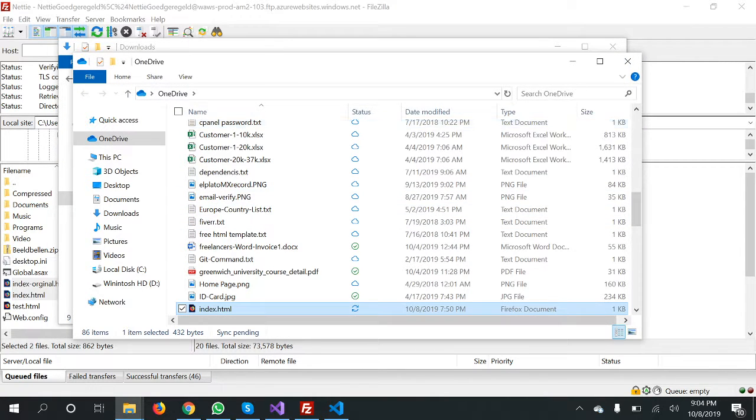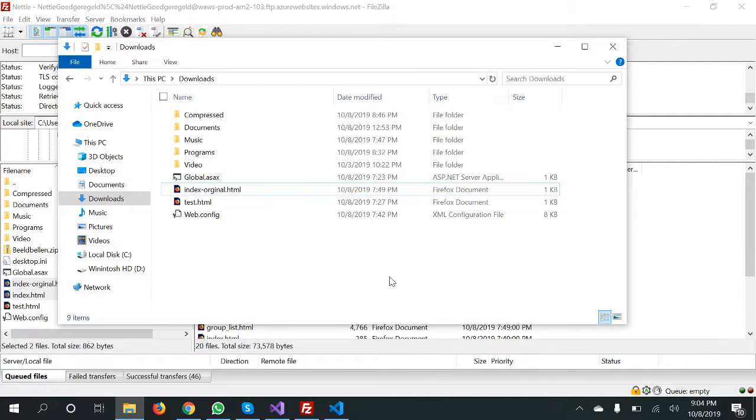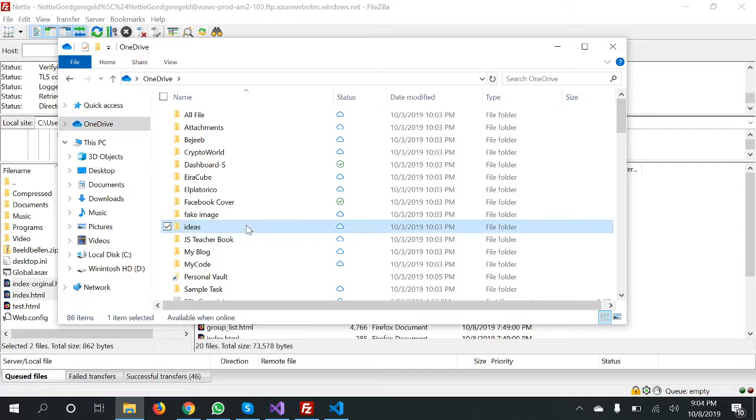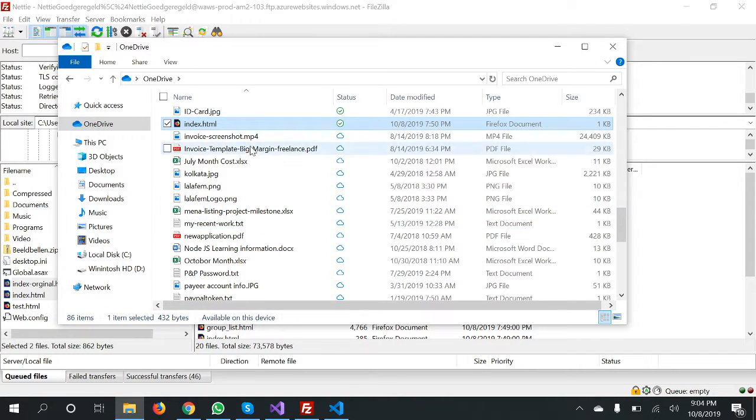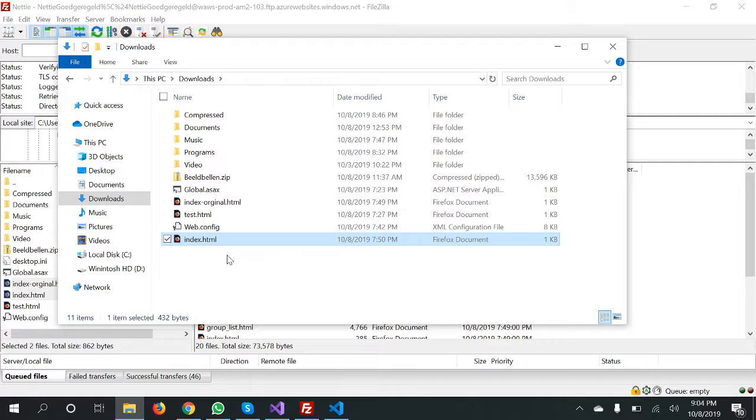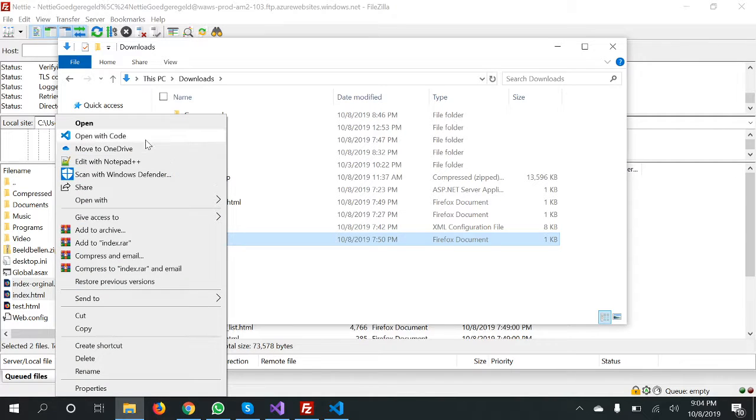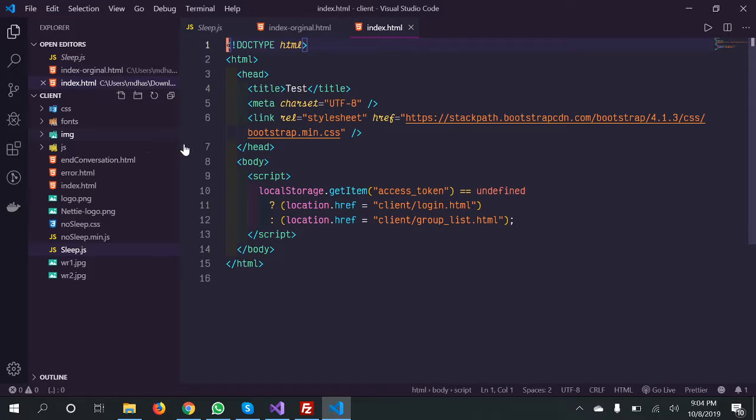You see, I made changes to the path actually, and I replaced the views with client.